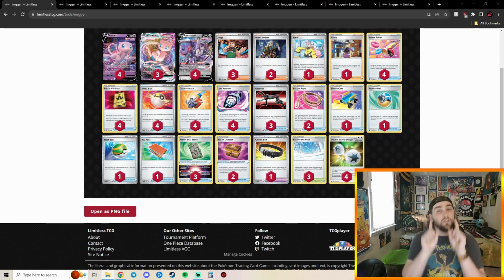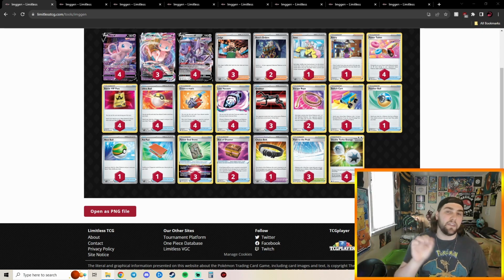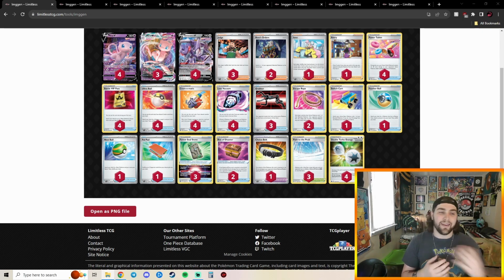Now, the thing I don't like about the list is I think 3 Forest Seal Stones is a little too much. I would prefer 2 copies of Forest Seal Stone and then maybe an additional copy of a Nest Ball or maybe a Feather Ball even. Honestly, even a 4th Grabber I think would be pretty unique. I think Grabber is a perfect card for Mew. It's kind of more of the control deck in the format right now besides Snorlax Stall. So, not shocked to see it here.